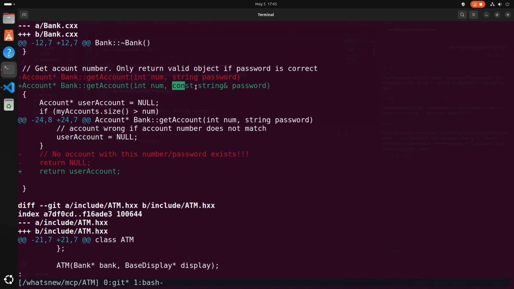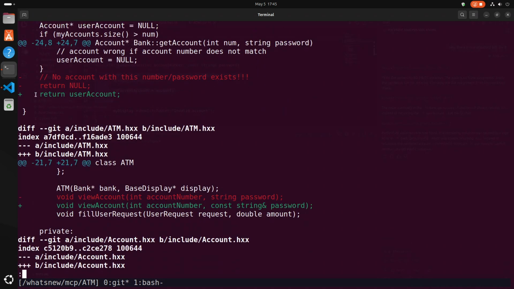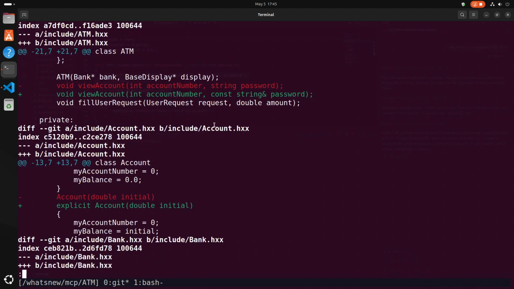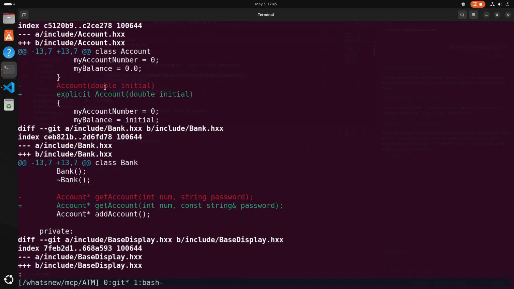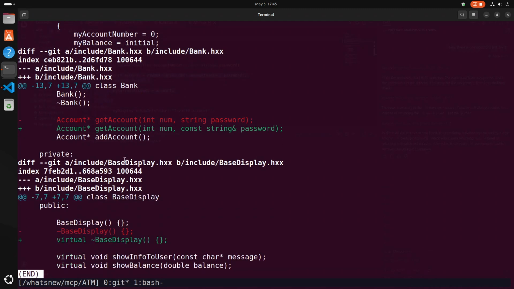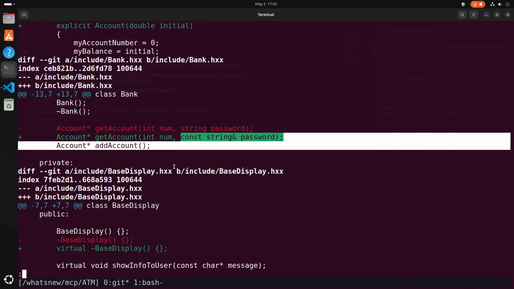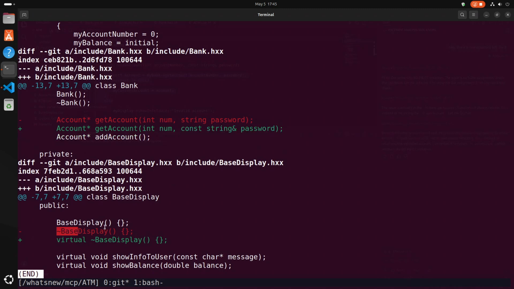A string, it converted it to a const reference. From now, return the proper object. Added the explicit keyword in the constructor. And this one, still the same. Okay, the destructor has added the virtual keyword.